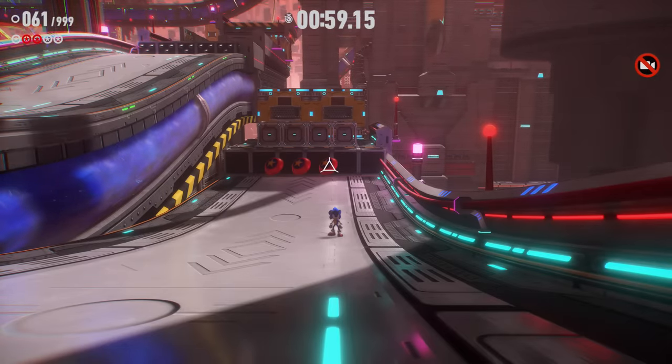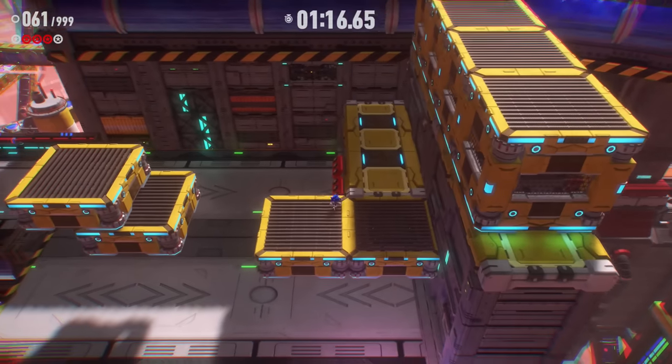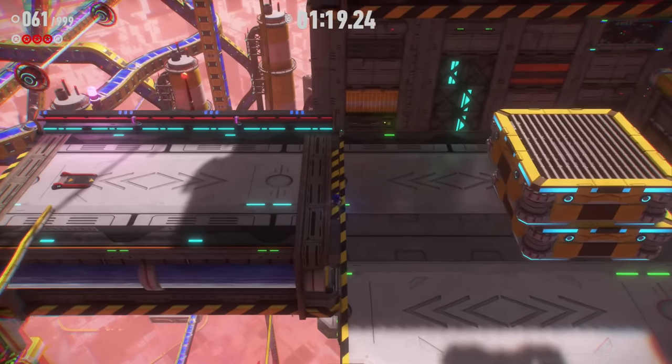This, however, is not fun. Welcome to the next cyberspace level. Can you guess what the level theme is here? I'll give you a hint.